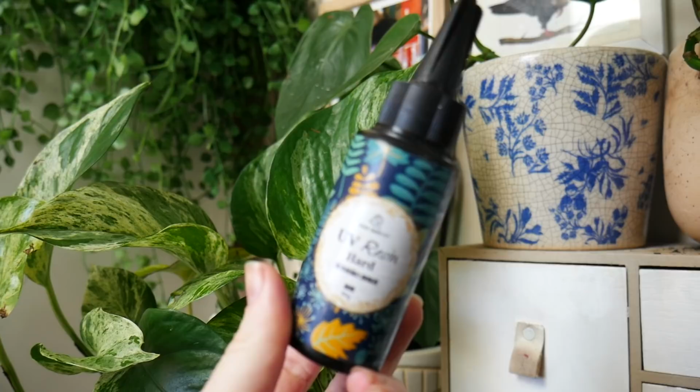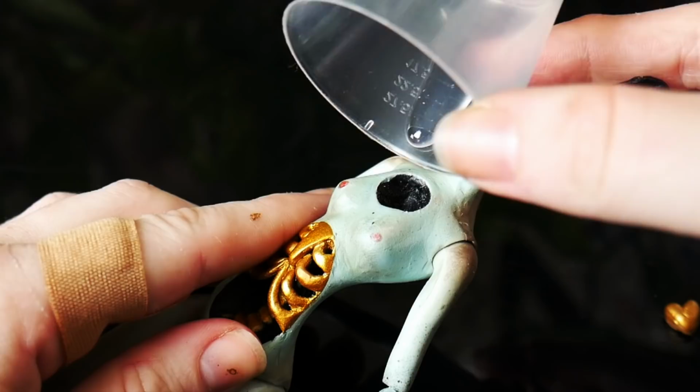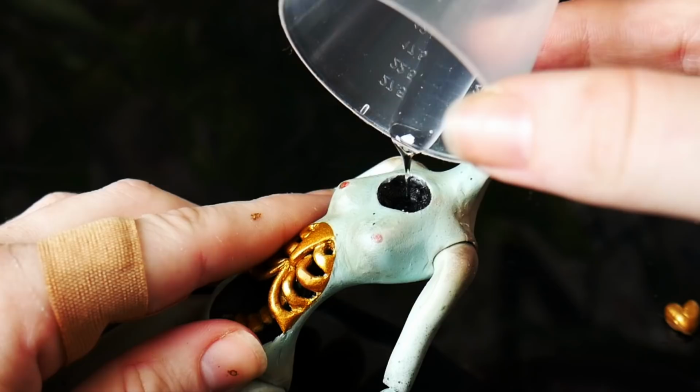Using some Xiaoxiao DIY UV resin and a UV lamp, I start filling in the holes. For the chest cavity, I made sure that there was a shelf for the heart to sit in so it can lay flat. Making a small layer of resin, curing it before adding the heart works fine.